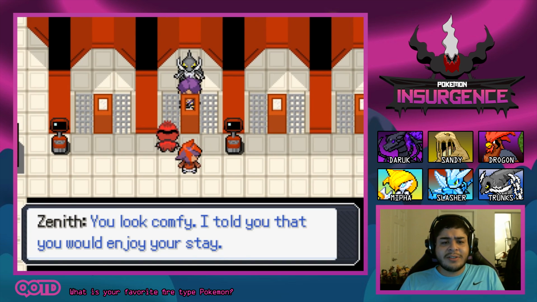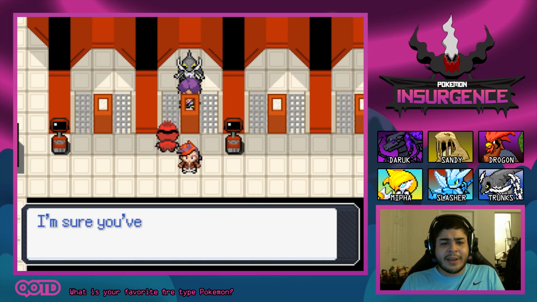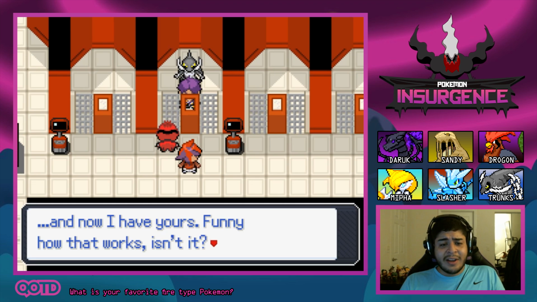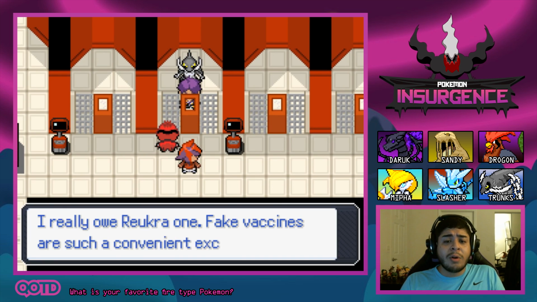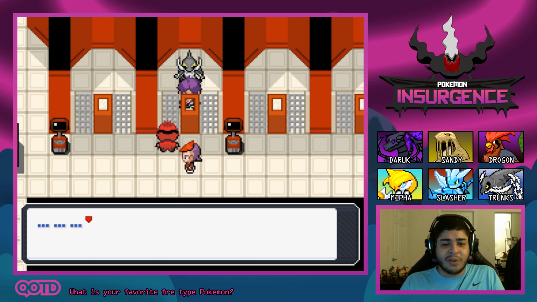You look comfy. I told you that you would enjoy your stay. I'm disappointed you had to hear all of that. You seem like a smart kid. I'm sure you figured out my ability. Mind control is such an ugly term. And plus, it's not perfect. I need someone's DNA to do it. And now I have yours. Funny how that works, isn't it? In fact, I have the DNA of almost everyone in the region, thanks to the vaccine. I really owe Rukra one. Fake vaccines is such a convenient excuse for getting the DNA of everyone in Torin.